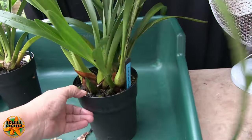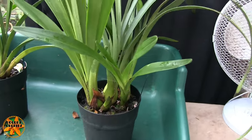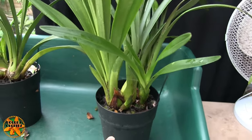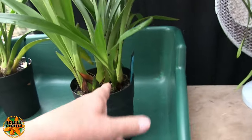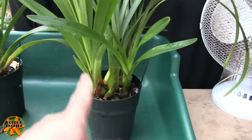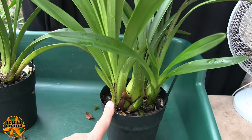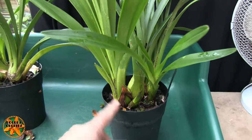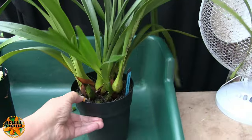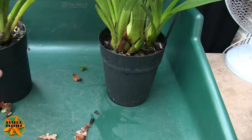But next time round, hopefully these two new growths will have matured. No, I mean next time round, I mean next year. Sorry, mouth won't work. Next year, these two growths should have matured and produced bulbs that will then produce new growths. This one should produce at least one new growth. So this is going to be quite a big plant into next year with its new growths from the size of the plant it will be come springtime. So that's where we are. They're both going to bloom.